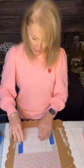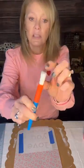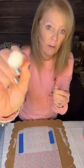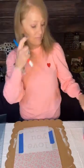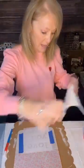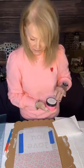Okay. When you're using the Mylar stencils, you want to make sure and use a dry brush. So I'm going to use this dry brush. It's more for stencils. It's pretty firm and it's kind of flat. I don't know if y'all can tell. And I'm just going to go over it lightly with not a lot of paint. And like I said, I'm using this chalk paste, so I'm not sure.